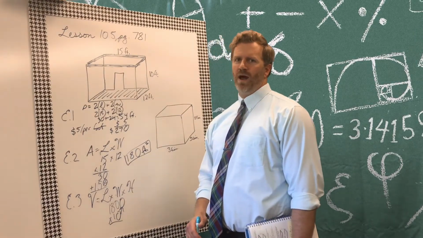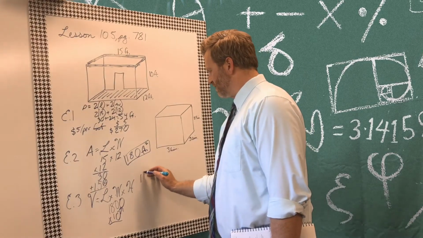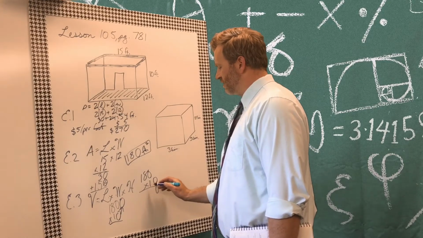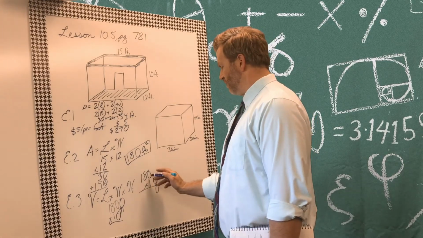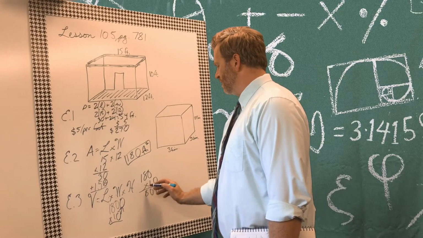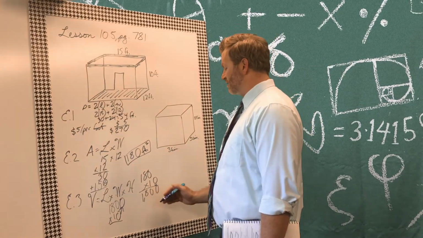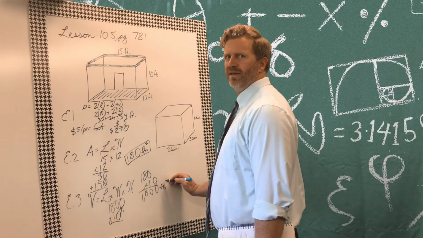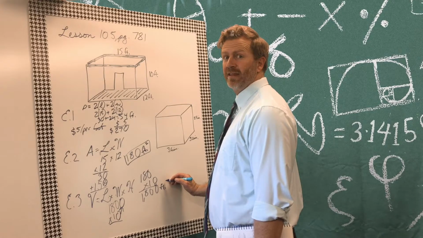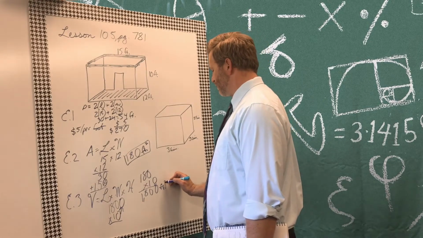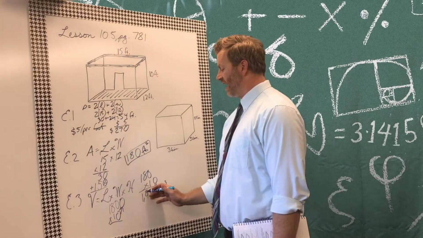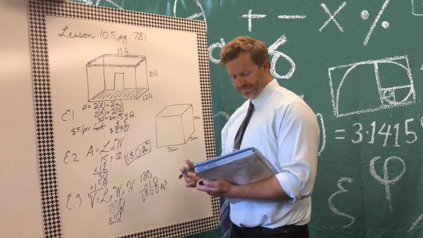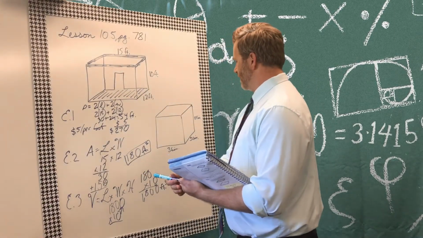right? Voila. Now the other way to do it, we could set it up like this. So if we go 180, we set that 10 out there by the side, we drop the 0 down, and then you just multiply times 1, right, Maddie? 1 times 0, 1 times 8, 1 times 1. So we have 1,800 feet. What's it going to be? Is it going to be a little 2 or a little 3? Maddie, what do you think? Yeah, it's going to be a 3. 1,800 feet cubed is going to take up all that space in there. Sweet. All right, all right, all right.